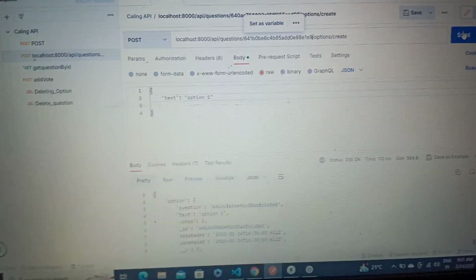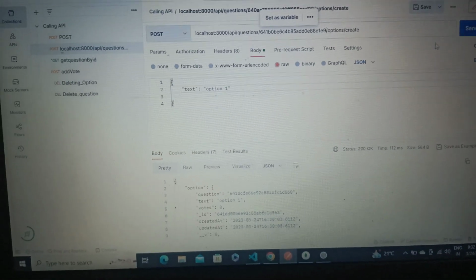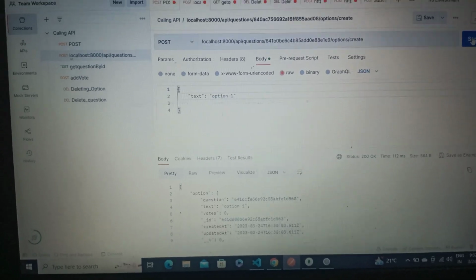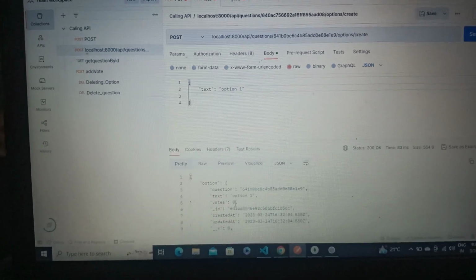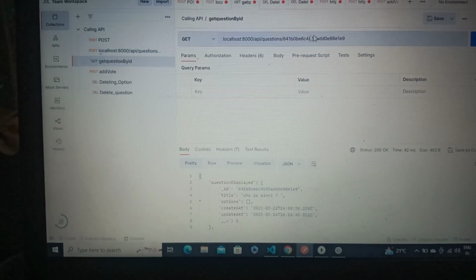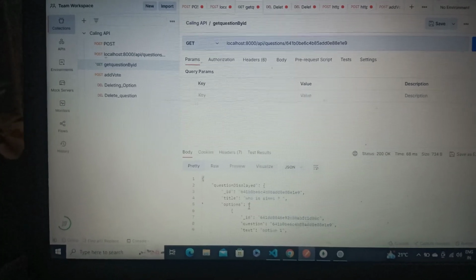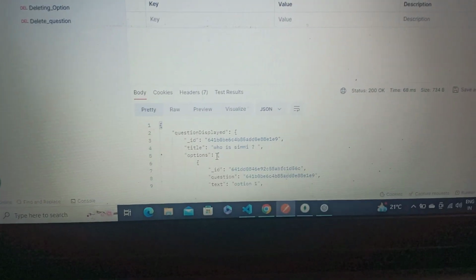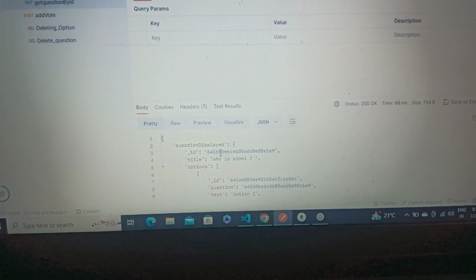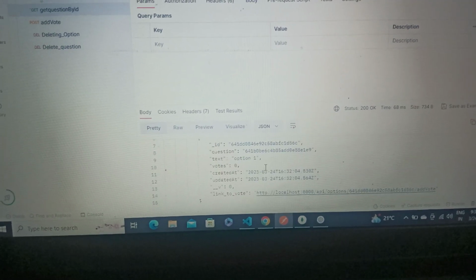So option 1, creating an option for the question "who is Simi". Now I created an option, so let's see its option and its question again. Here the question ID is this one, the question is "who is Simi", and the option is option 1.